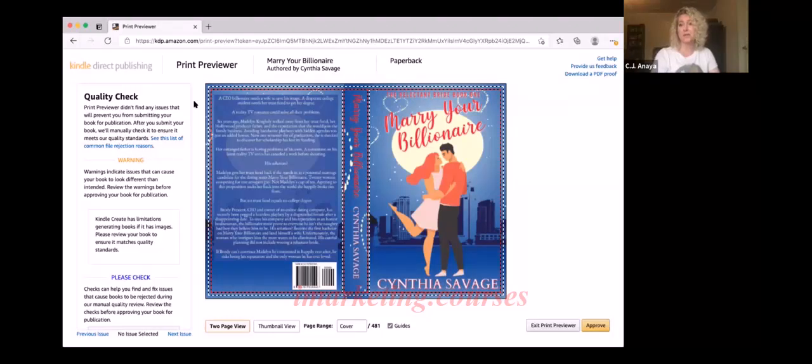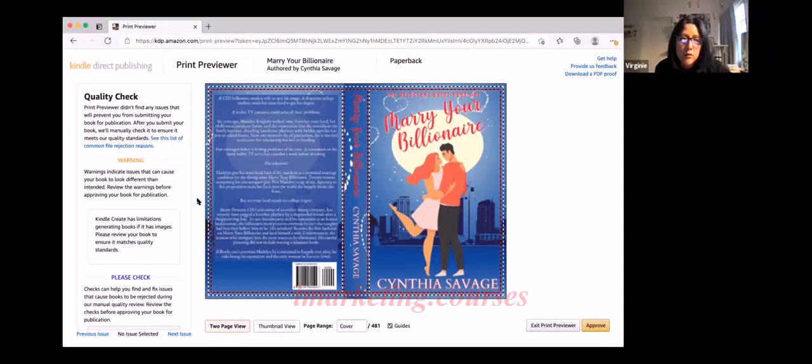You would have to make sure that it follows the pixels per inch. That one said 300 and mine was 293. So it recommended 300 so it wouldn't be blurry. It'll tell you what's wrong, and then you can just up the resolution a bit. I can do little tutorials to show you guys how to do that. It's not hard. It takes 5 seconds. You download a free software, and then you can quickly improve the resolution if it needs it. So I don't want anyone to freak out about that. It is super easy, so no worries there.